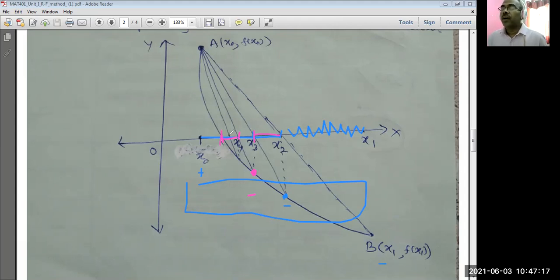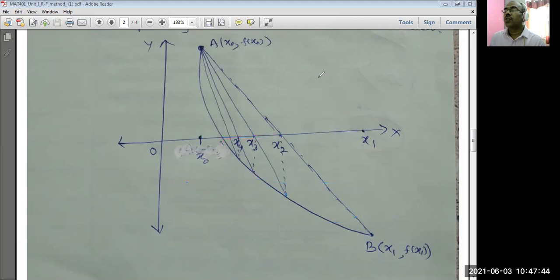So this is the working rule, or way of applying the Regula Falsi method. Now mathematically, how do you get this? That we will discuss. So this is the graphical interpretation of the Regula Falsi method. Whatever we have here in mind graphically, we put it in a mathematical way.